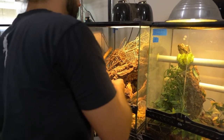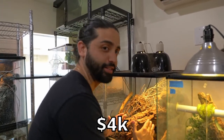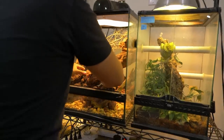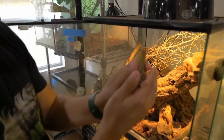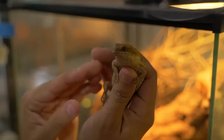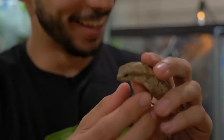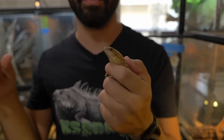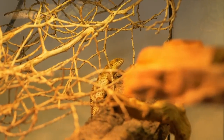This is a Gurneyia depressa — the pygmy spiny-tail skink. This pair as babies cost four thousand dollars in the United States right now. These guys are very rare, very cool, very small little lizards — only get about six inches. Here I have a full-grown female, a Gurneyia depressa — super small, super shy little lizards. These guys are actually strictly monogamous, they only want to live in pairs. If there's an extra male or extra female, that one gets bullied out. Super cool little Australian lizards, very rare.